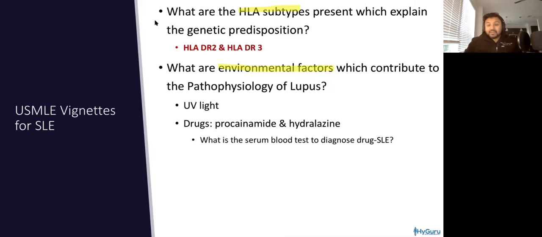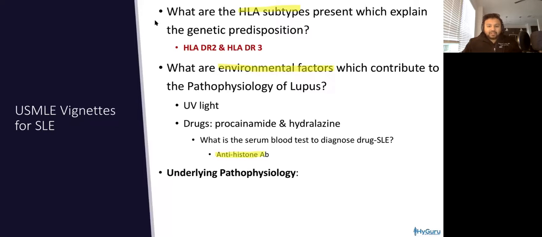So say that they give you, hey, I give you that drug and now you have a lupus-like syndrome, what we call drug-induced lupus. So they give the drug and in the test question, they say joint pain or a rash. You're going to get what serum blood test? That's an antihistone antibody, which is associated with drug-induced lupus.